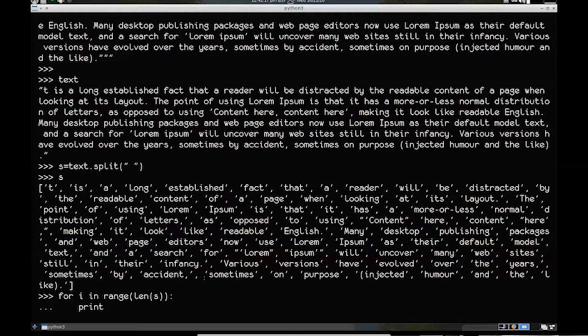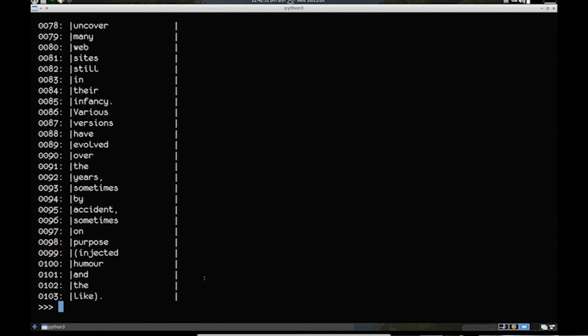Print f string. So we're going to go for the position first, and that's going to be i, and I want that to be 4 zeros padded. So it'll always be in a size 4 space and padded by zeros. Then I want a colon, and then the string that we're currently looking at, so that's si, the current word, and I want that padded to, let's just say, 20 characters. To show that this is happening, I'll put a bar on either side so you can see where those things are.